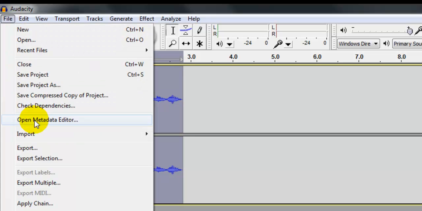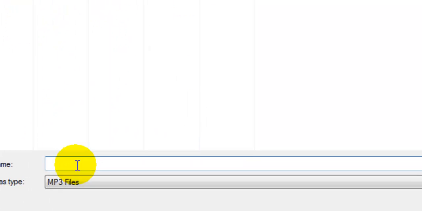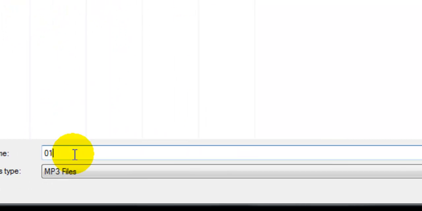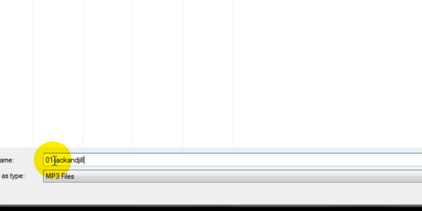And when I export these, I have a naming formula. I'll always name them in numbers, like 1, and then give the headline I'm going to use on the PowerPoint. And so I can see the 01 means the first slide, and Jack and Jill tells me the audio clip is. And by naming them using this format, it makes them really easy to insert into PowerPoint later when you want to.